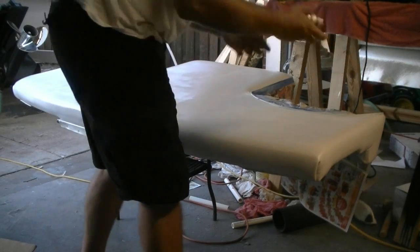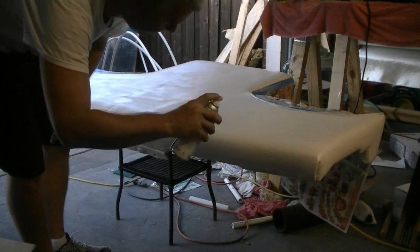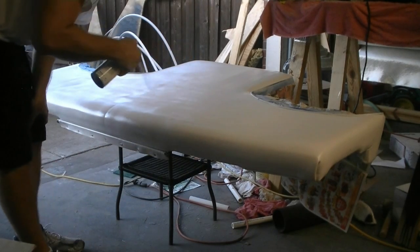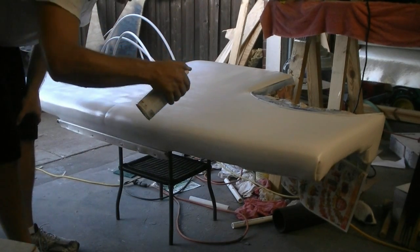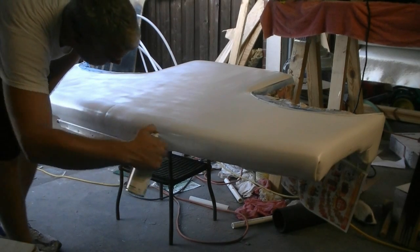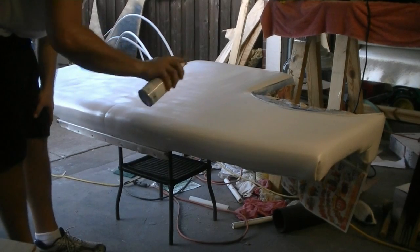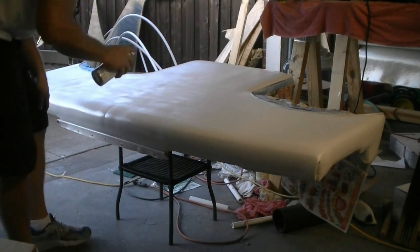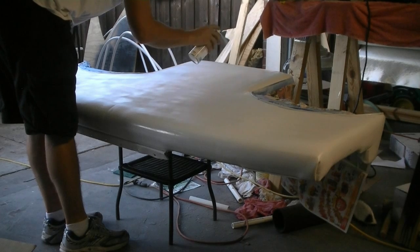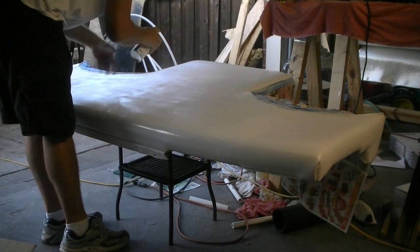This stuff is super easy to work with. I just hope it stays on. Sure looks good right now. Second coat, you really got to pay attention to where your lines are. You notice I'm not doing this number. I'm keeping it straight. That helps you not get more on vertical surfaces than this.